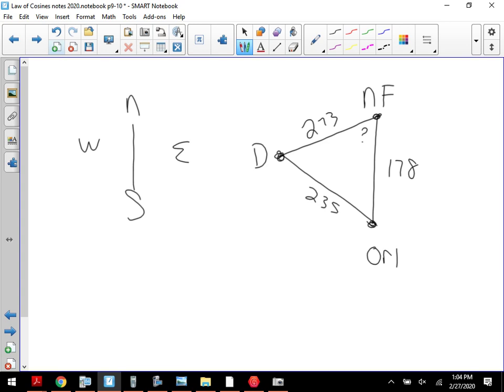Yes, because it says Denver to Niagara was 270. Oh, did I have them flip? Oh, I'm sorry. I misread that. My bad. I had them flipped. I didn't realize that. I'm sorry, guys. So this was a 235. This was a 273. So you do find Niagara Falls first. I didn't even catch that I did that. When I was reading, I think I read Niagara Falls, Denver. I thought that was the first one. Oops. So now can you find Niagara Falls first? Yes. I can find it first.